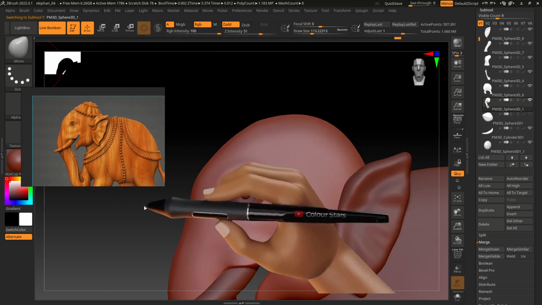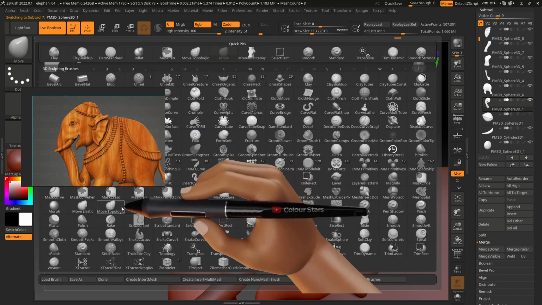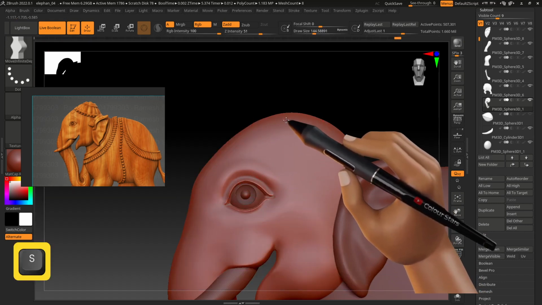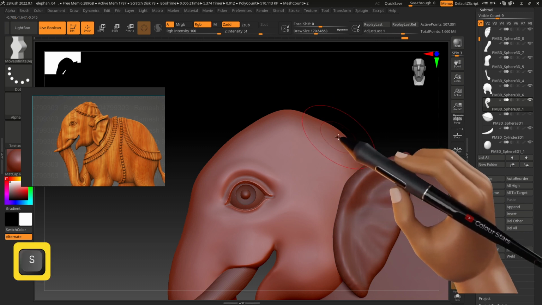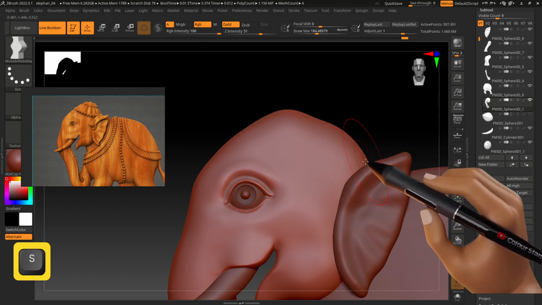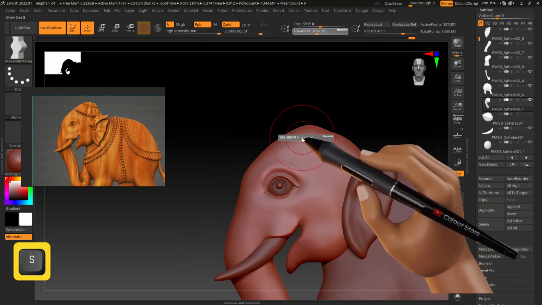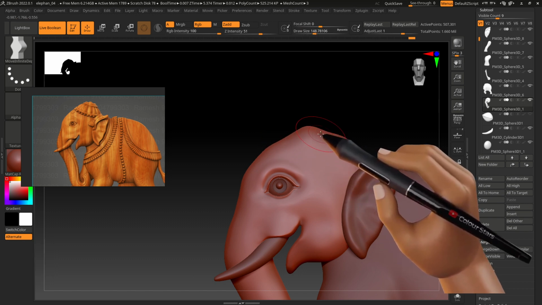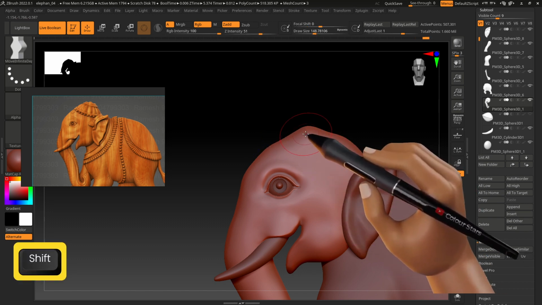Try to make this elephant without a cap. Sometimes a cap is required, sometimes a cap is not required. So you need to understand the basic form of the head. So this is the way.